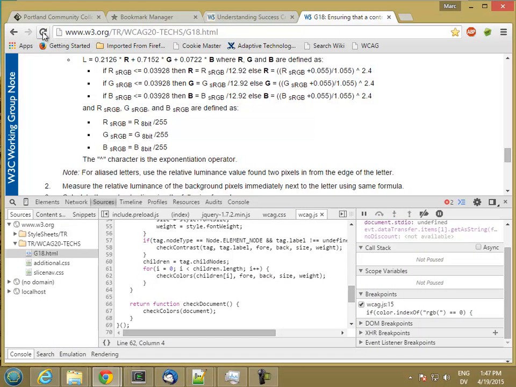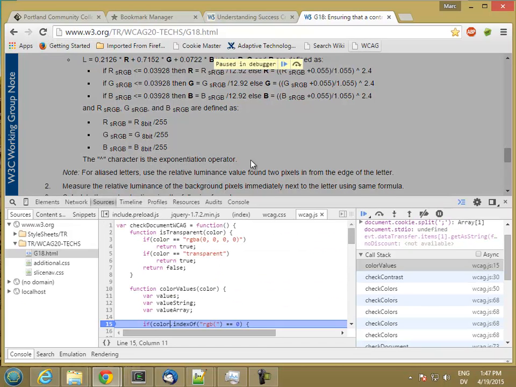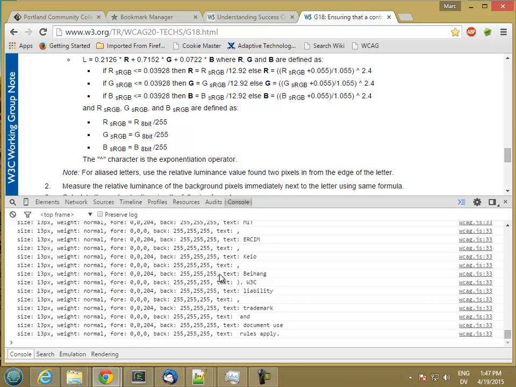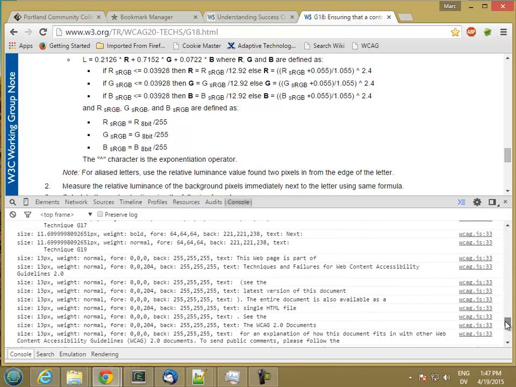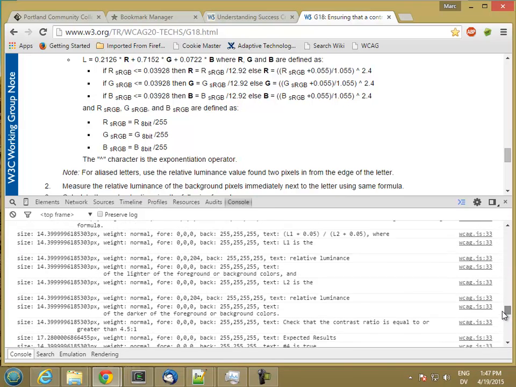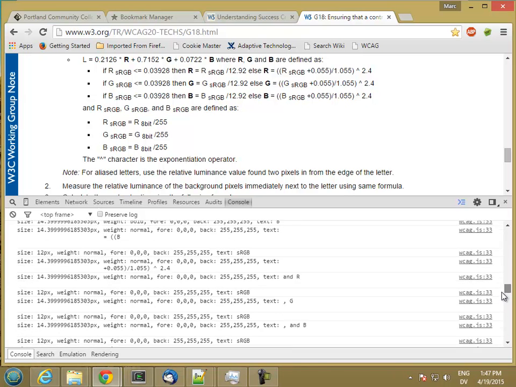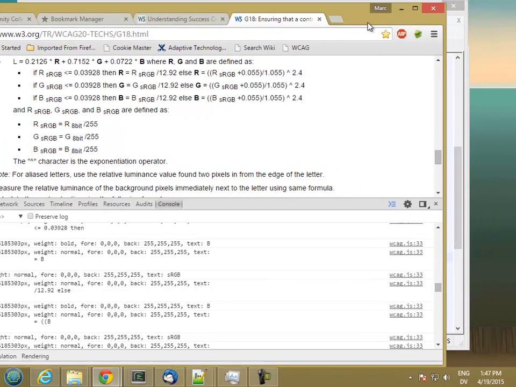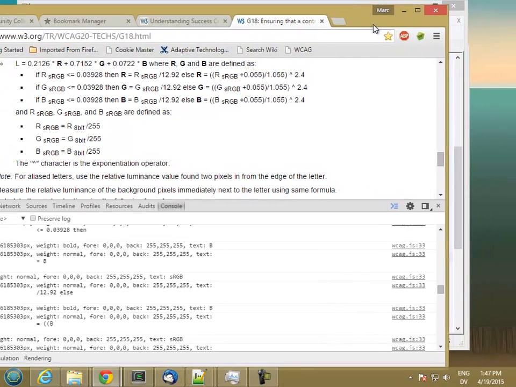And now let's go ahead and reload it and run it. Get rid of the breakpoint and continue. So console. Good. So it looks like we have the right numbers here. Yep, we have foreground and background color. And now we can do our calculation of contrast. So let me juggle windows a little so I can see both of these things.